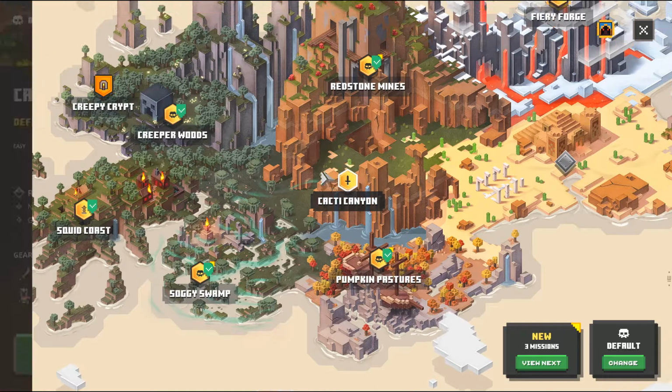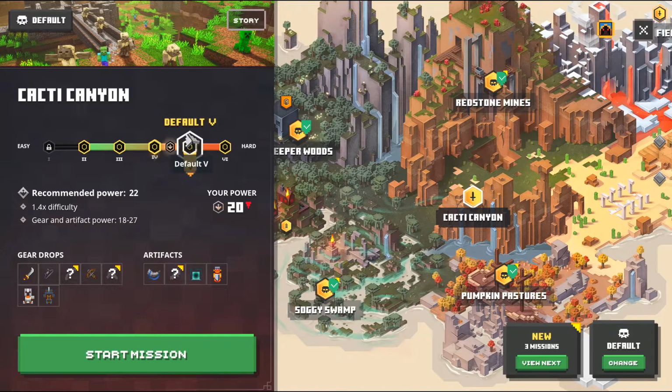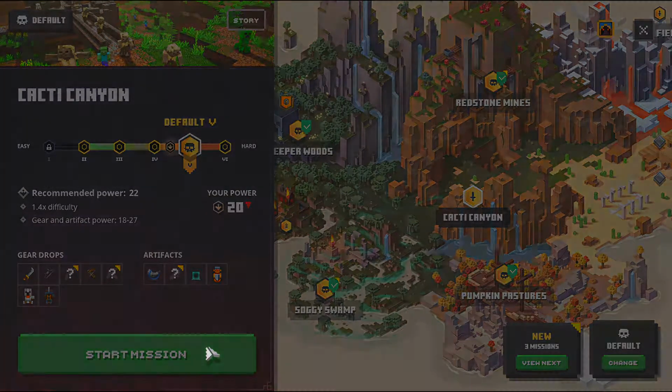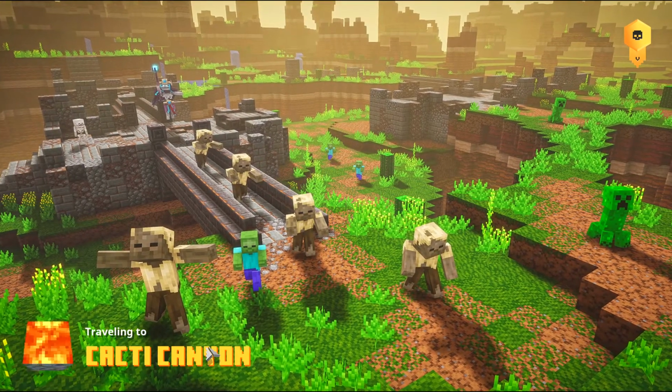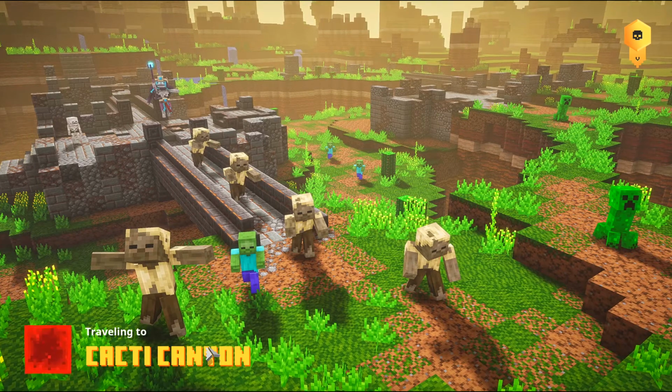So, the pressure plate in Creeper Woods actually activates a secret in another level, once you beat the entirety of the game, which then allows you to essentially unlock a secret level. Like, the big secret level.